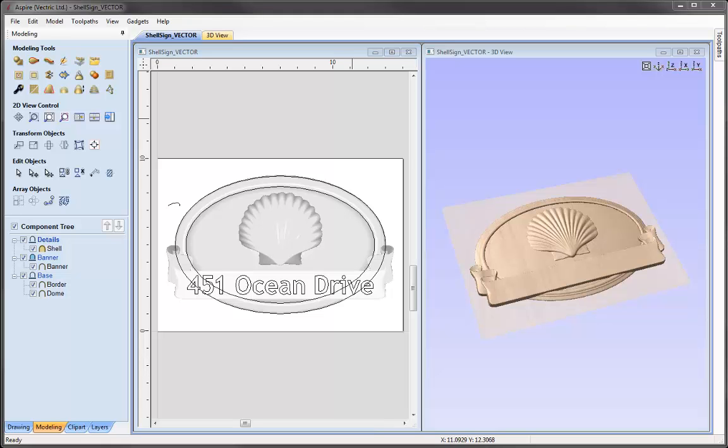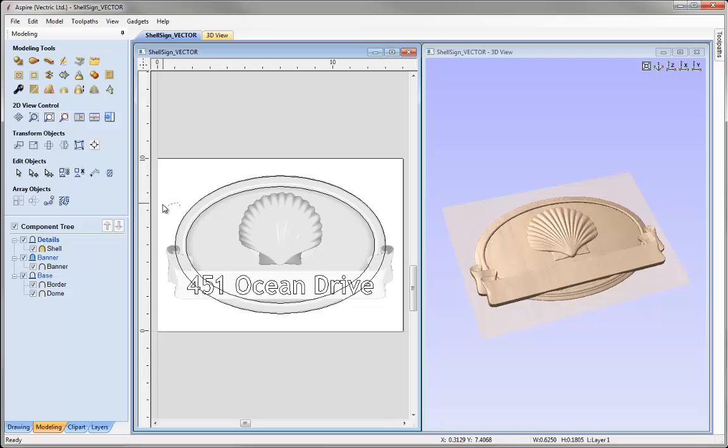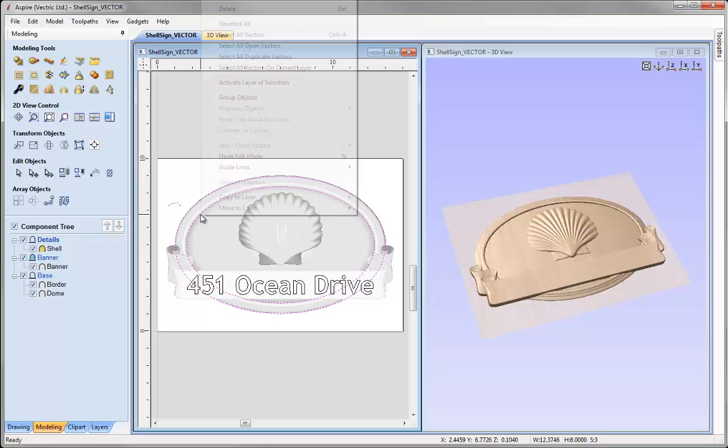So the next thing that we need to do to get this ready for machining is create a vector boundary in order for us to limit the area that we machine inside. And so what I'm going to do now is I'm going to select this vector here. I'm going to hold down Shift and select these two vectors here, and I'm going to look at moving these to a new layer, as I don't need these for the time being, but I don't want to delete them either. So to do that, I'm going to right mouse click.